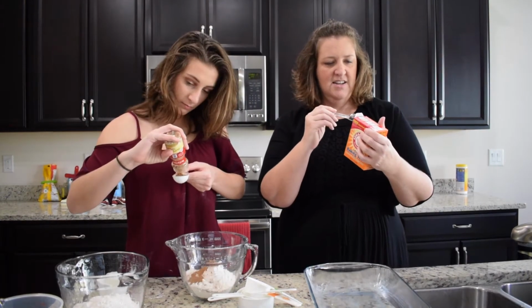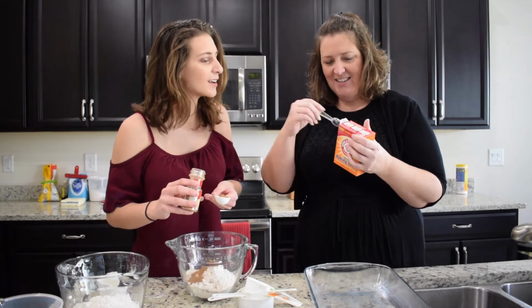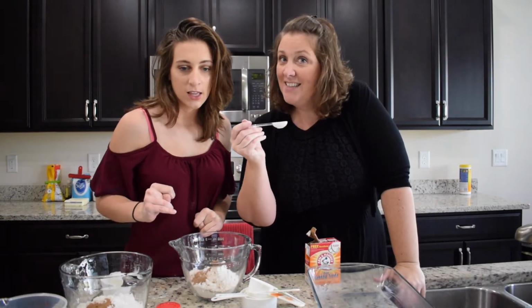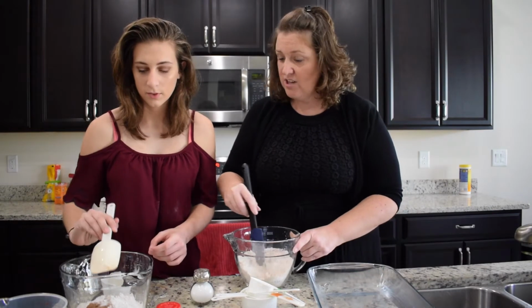1 teaspoon. What do I do with this? Do I open it? That's where it said to open. 1 teaspoon, not tablespoon. A tablespoon of baking soda and a teaspoon of baking soda, very, very different. I can stir, I got it.